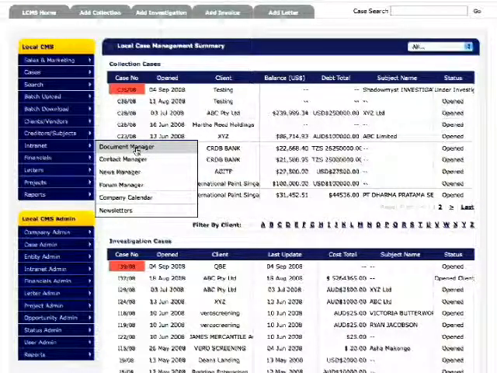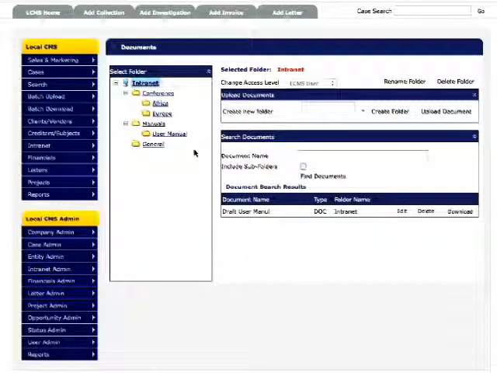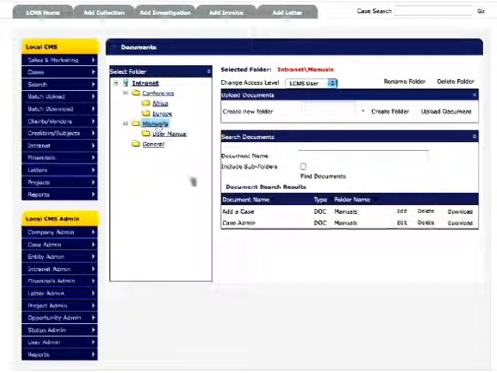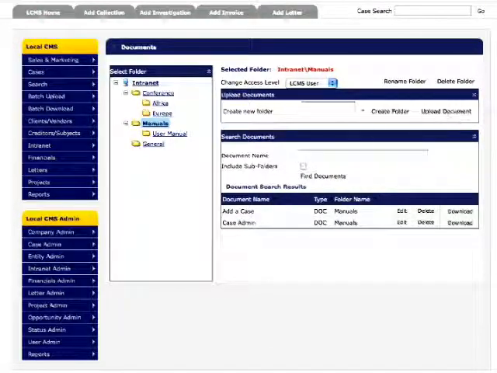The Document Manager allows you to create new folders to help organize the documents that you upload and store on the system. You can easily view all folders and documents within that system on the left. When you click on a folder, you will see all the documents within that folder on your right. You can easily create a new folder and upload documents in the Upload Documents area. You can also search for a document in the Search Documents area.